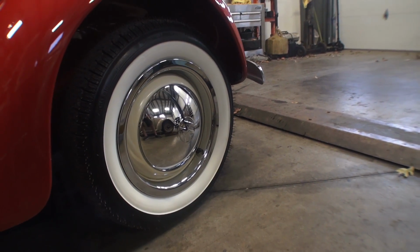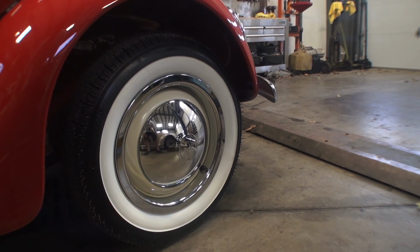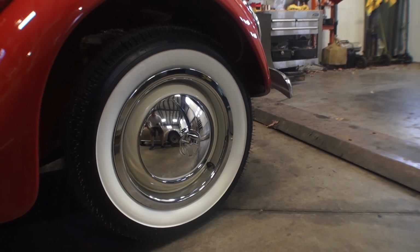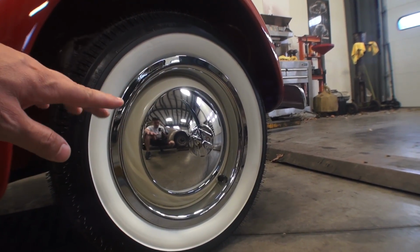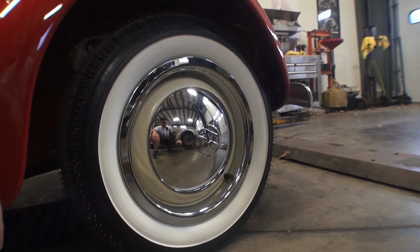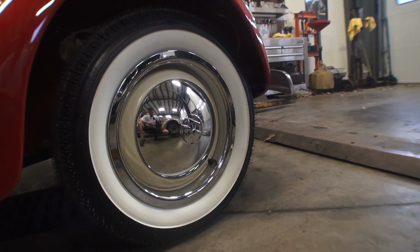I have a 51 split window Beetle with bias tires on it, and it's a much bouncier, rougher ride than if I was to put radials on. So this is what we get, and we usually go with a paint the rim like a cream almond color. I throw a beauty rim on the outside of it, and then the hubcap, of course. So it always puts a nice little bling onto the car, doesn't overdo it, and actually looks real nice.